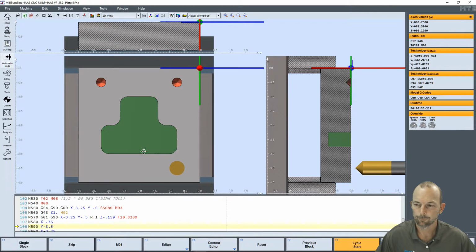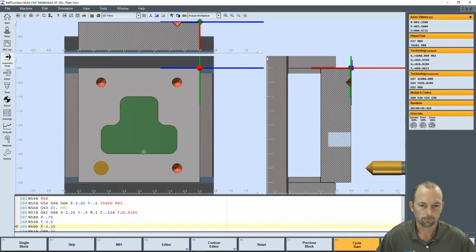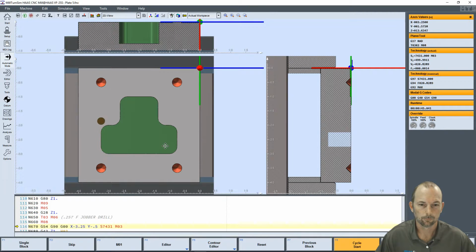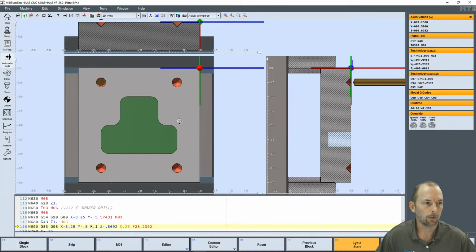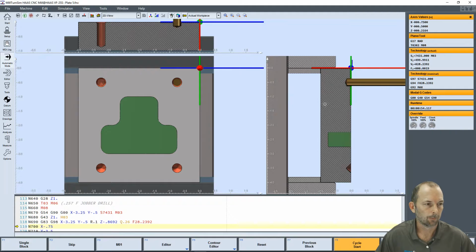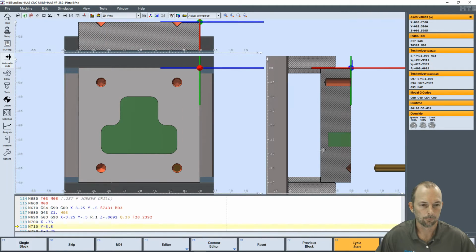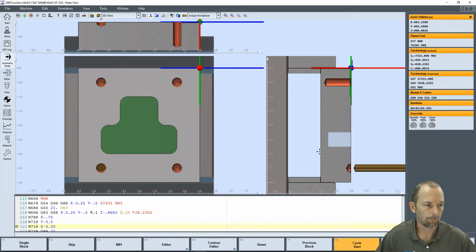Spotting looks good. Our 257 drilling. We've got a peck. Looks good. And the 4th hole.